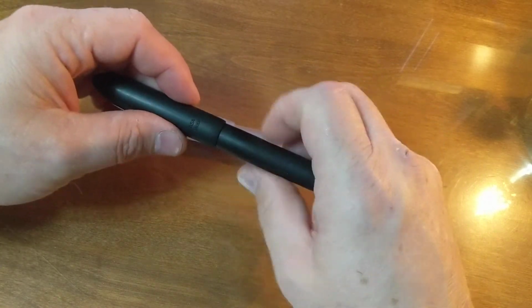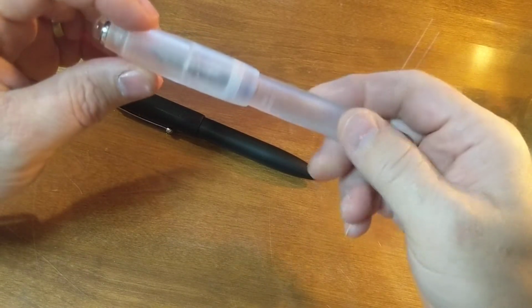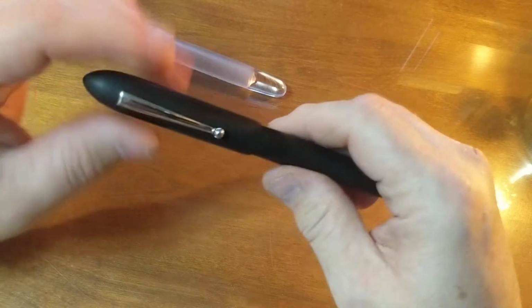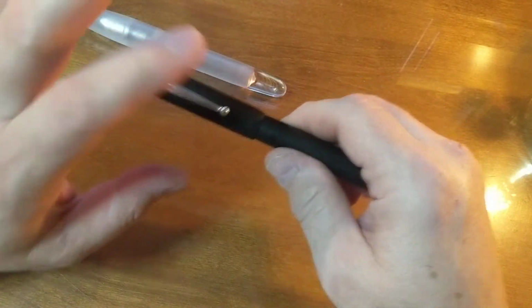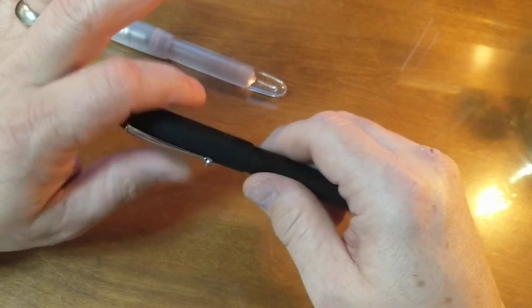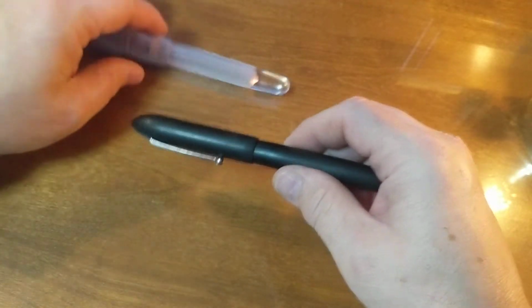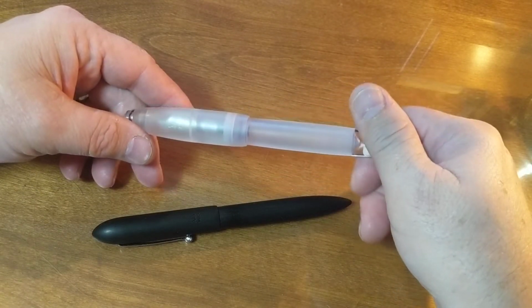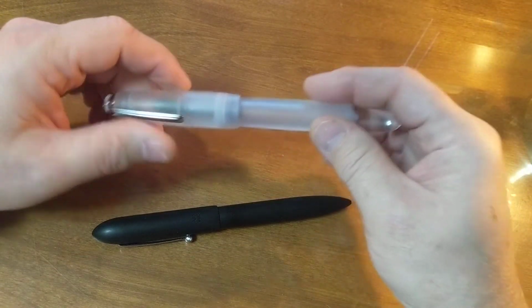If you purchase one of these right now, the ASA Galactic is going for about $45, and the Nauka is going for $57. Now, the Nauka used to be cheaper than that, but it's gone up because they are adding JoWo nib units to it, which is a wonderful thing because you know how good those JoWo nib units are. And I think they might have offered or may offer at times the Galactic with JoWo. I just don't see it on their website right now.